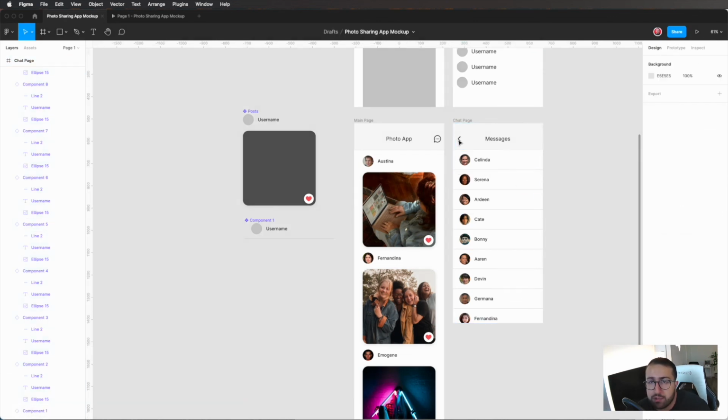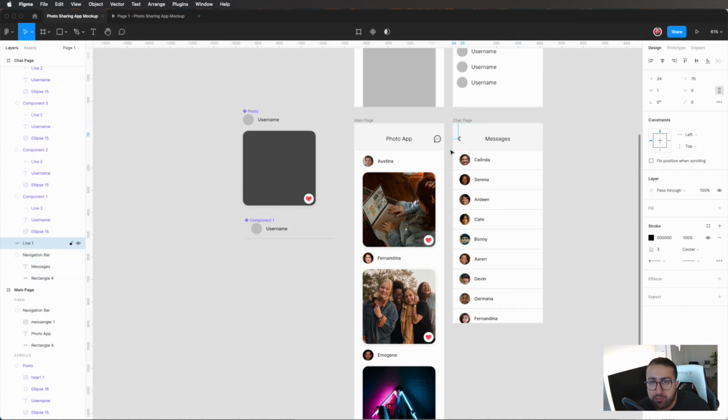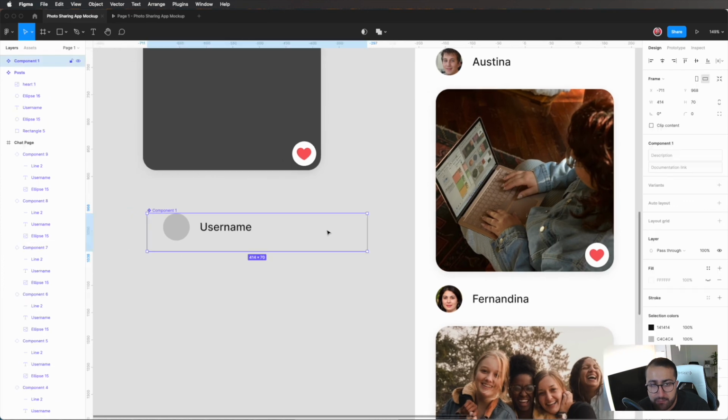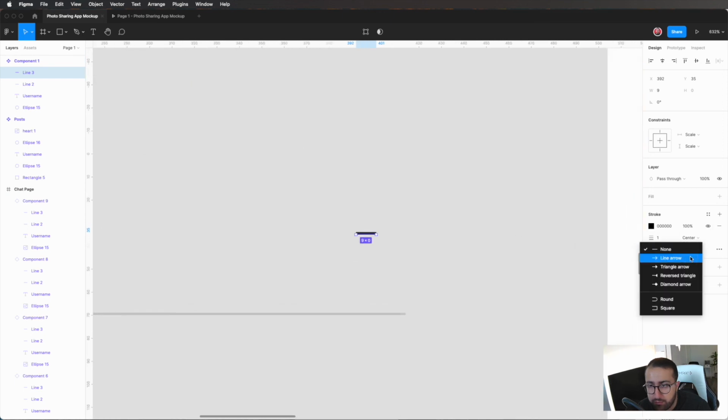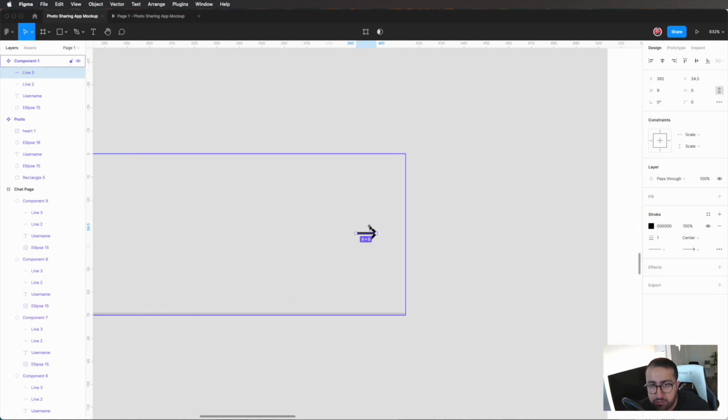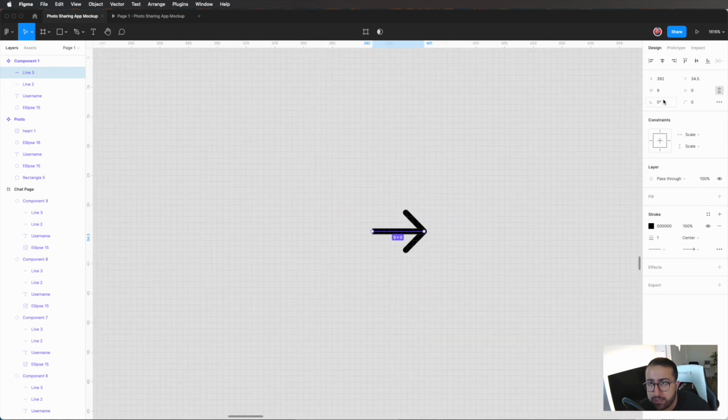And alternatively, you could also add a little right arrow on the side over here. So you typically see that in iPhone apps. So if you want to do that, we can do a line this way with a right line arrow, and just go ahead and set the width to 0.